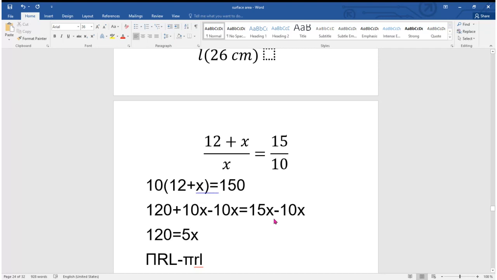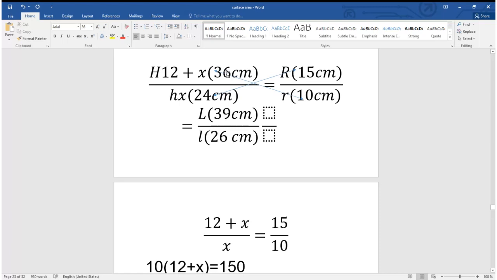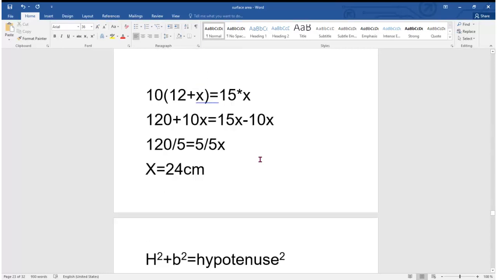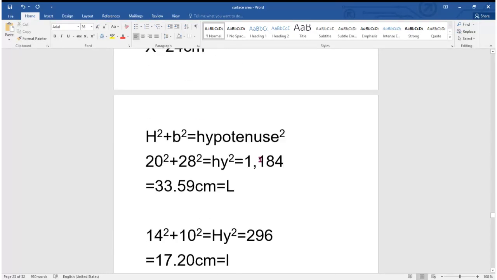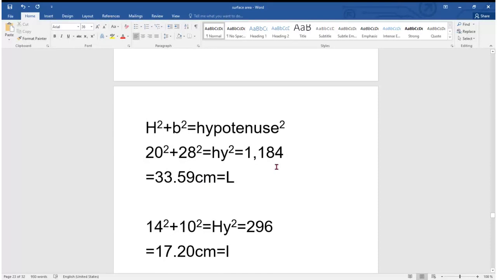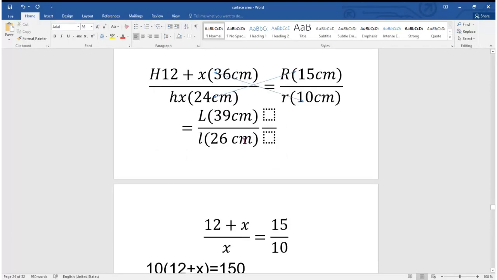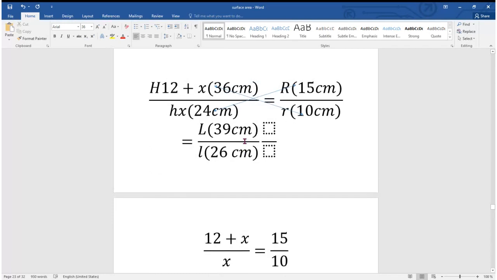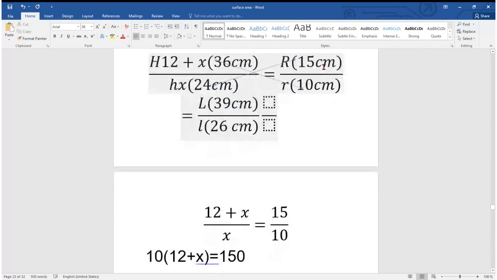That's why now you have this one, 12 plus 24 being 36, and then this one is 24. So now this here is 24, and this one is 36. So you have found the value of x. So I came here, the top radius 15 and height 36, so 36 squared plus 15 squared. So you come here, you form a right angle triangle.